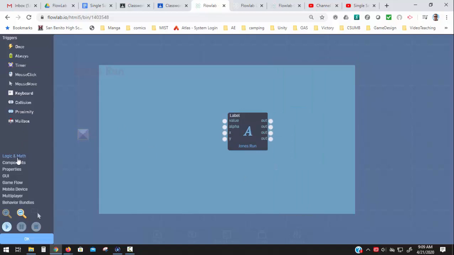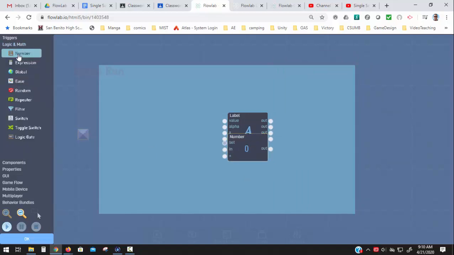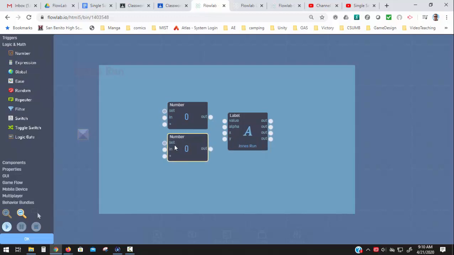So if I go to logic and math and get number, I'm going to choose 2 numbers. I clicked it twice, and here's a little secret. If I did this thing at 20 squares wide, that's 32 pixels per square, so that's 640 wide maybe.